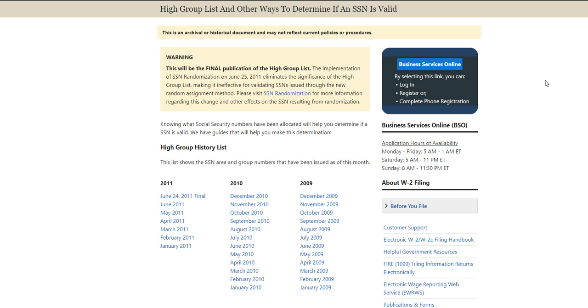So it states, please visit SSN randomization for more information regarding this change and other effects on the SSN resulting from randomization. So let's go there.